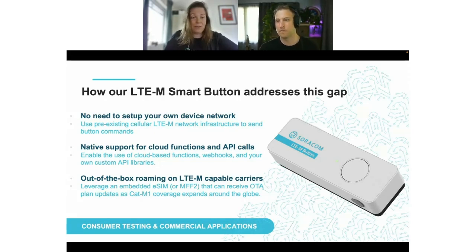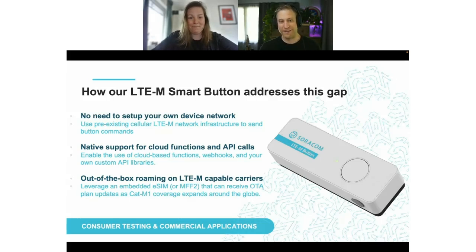And there are also some custom made API libraries that you can get up and running and then use the button for different use cases. If I had an application of my own and I had my own API library, I would be able to have this button at the platform level trigger some of my own API calls as well, right? That's right. And trigger different functions, different actions.